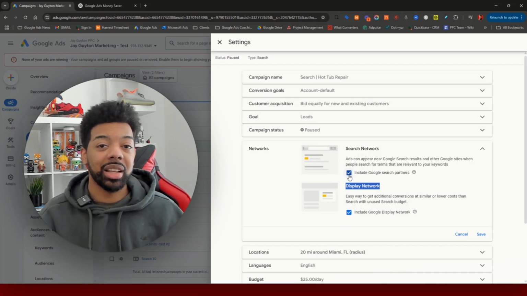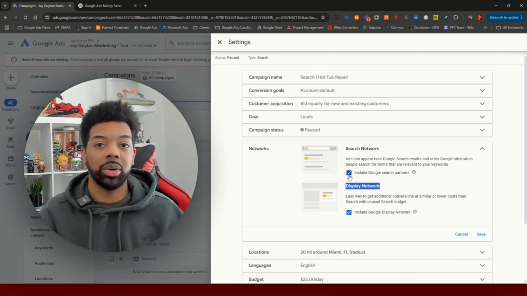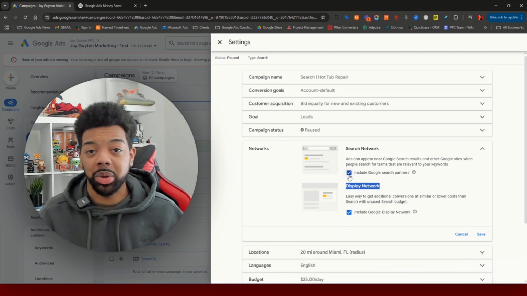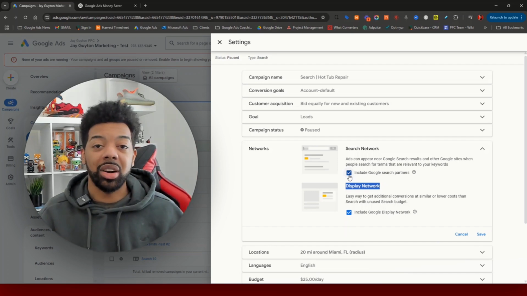And after looking at the account, I saw that like 50% of the spend that month was going towards the search network, and that's called the Google Search Partners Network as well. And that really screwed up performance that month. After checking it off, the next month everything was fine. The leads were high quality and everything was back to normal.